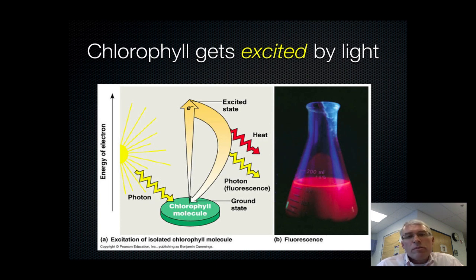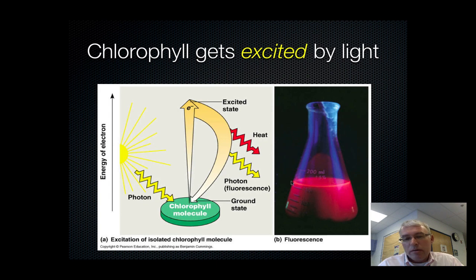Now chlorophyll responds to light, as all pigments do, by absorbing some of the energy and bumping electrons from a low energy level to a higher energy level. And if nothing catches these electrons in their excited state, they then fall back down to where they started from and release this energy again. Now remember, energy is conserved, but some of the energy is lost as heat, and some of the energy comes out as a photon of a longer wavelength.